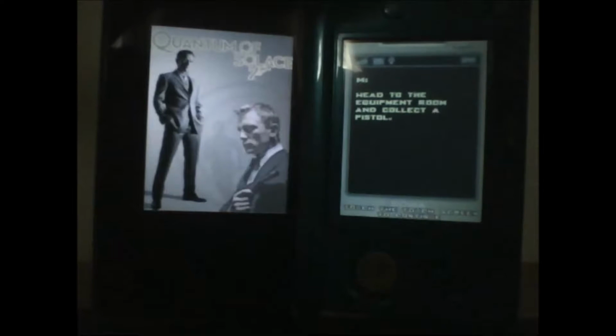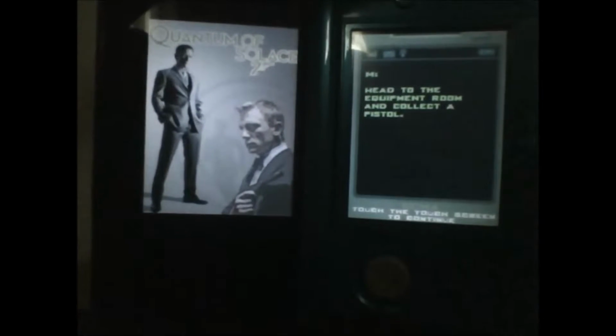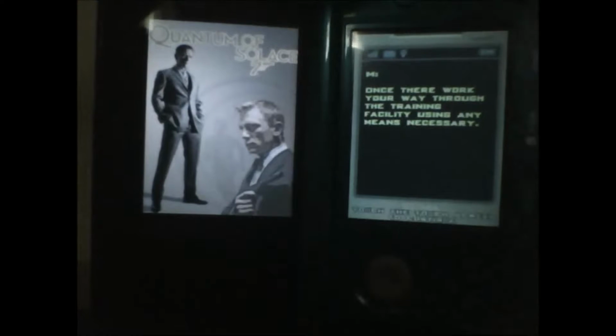Welcome, 007. Head to the equipment room and collect a pistol. Once there, work your way through the training facility using any means necessary.